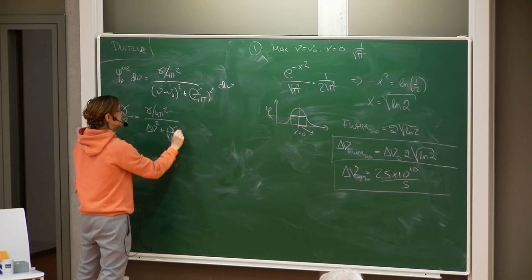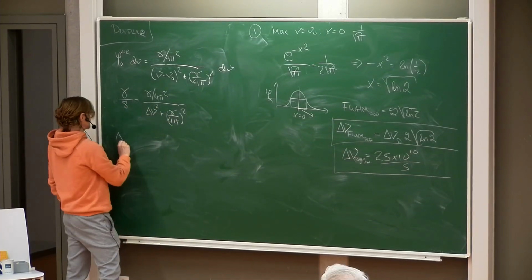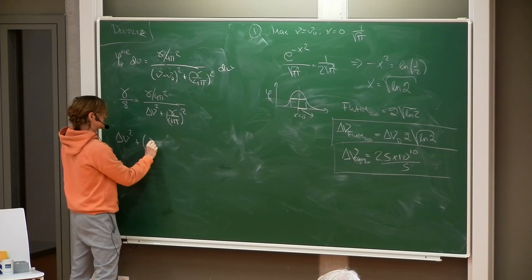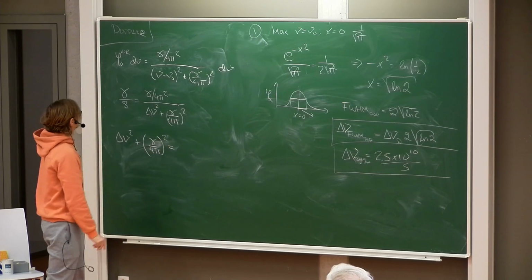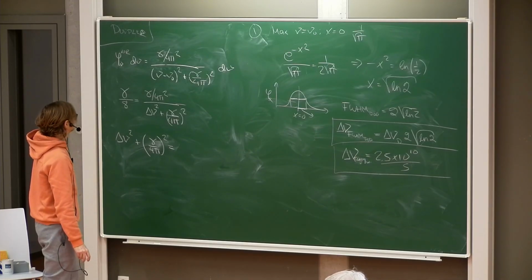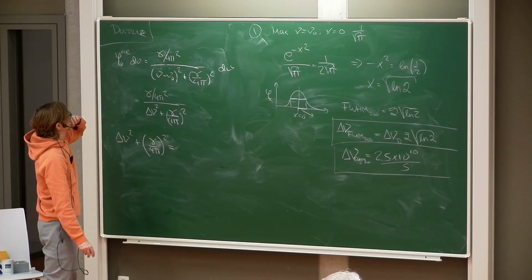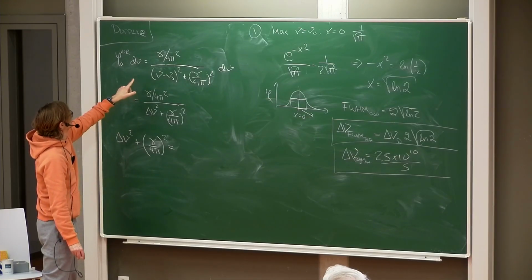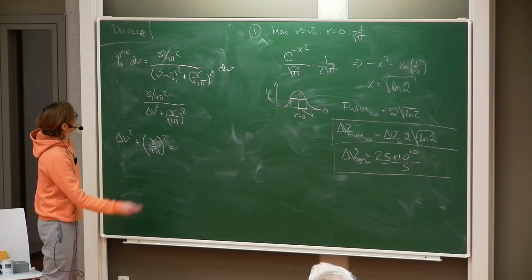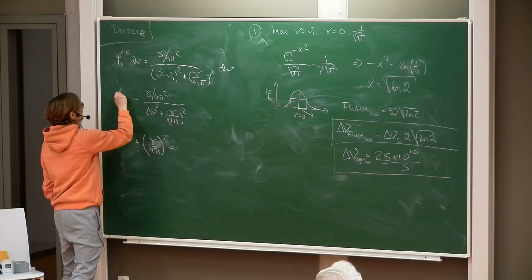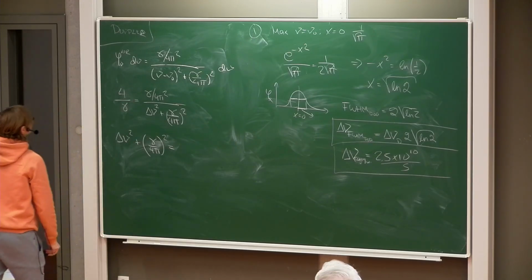So we just set that to delta nu squared in delta nu there, with gamma over 4 pi squared. In other words, we have delta nu squared plus this squared is going to be equal to... I must have, this is of course not the correct one, because it has to be in the denominator, and the 4 has to go up. The 4 has to go up, right? That's the max value.